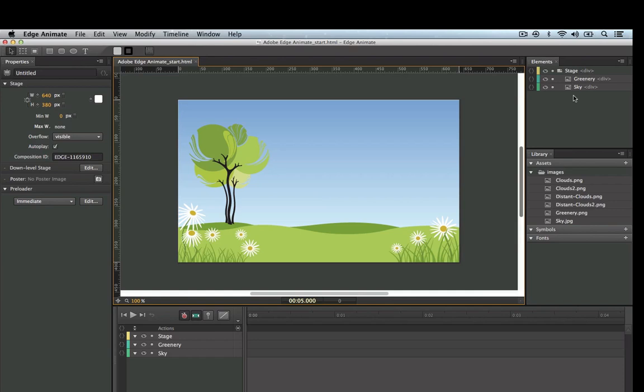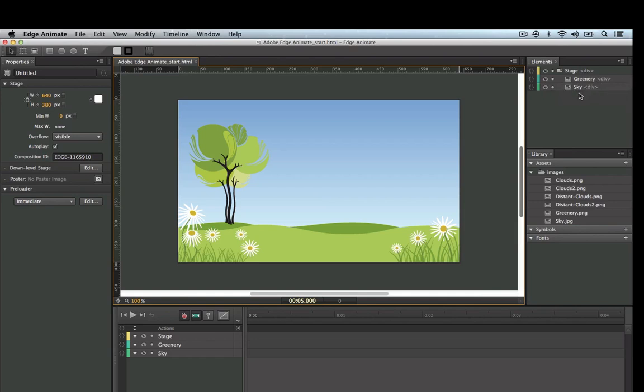I've already imported some images of this kind of greenery area, so the tree and the fields and the sky. Anytime you import an item or create an item in Adobe Edge, it puts the item into a div tag. And if you've never used div tags before, they are simply boxes. And what we then do is we can animate the boxes, we can convert the div tags, the boxes, to symbols and such. So at the top up here, we've got the elements panel, and you can see it's listing the current div tags. We've got a greenery div tag and the sky div tag.